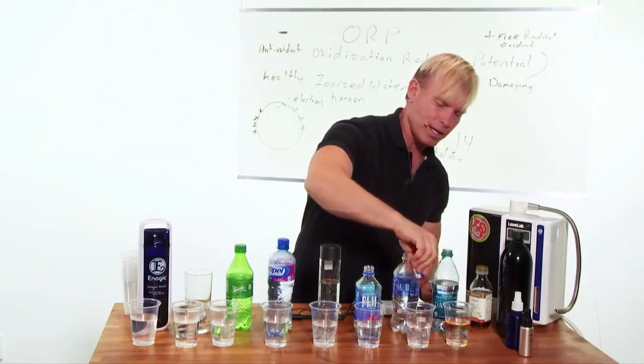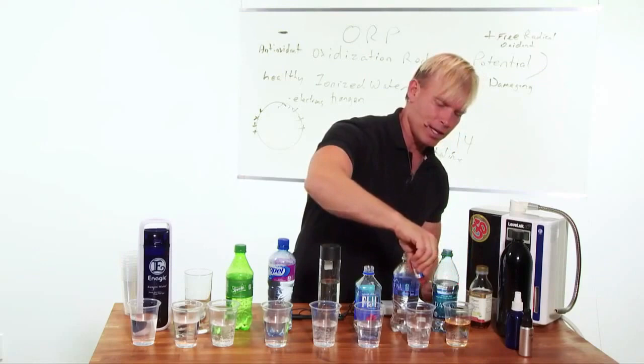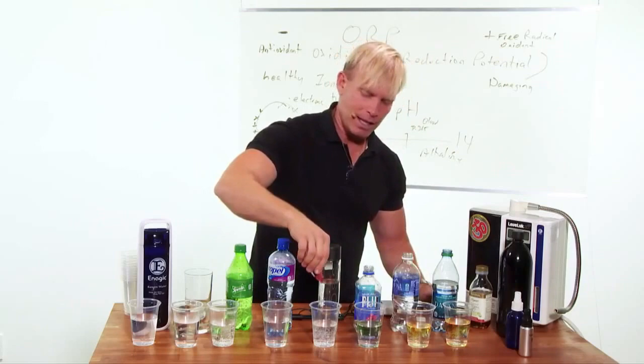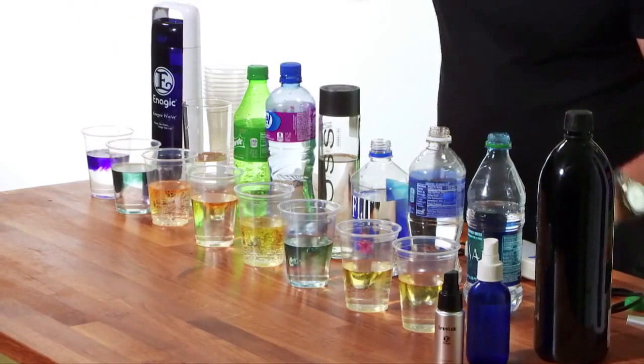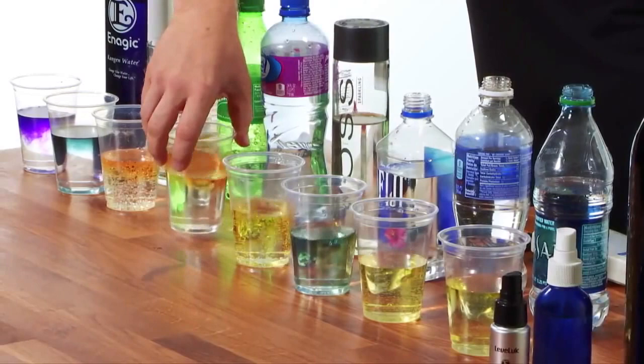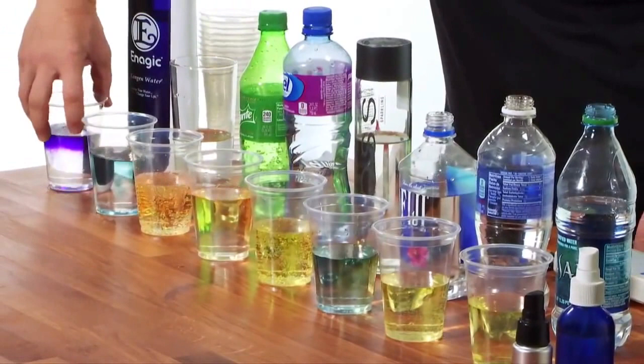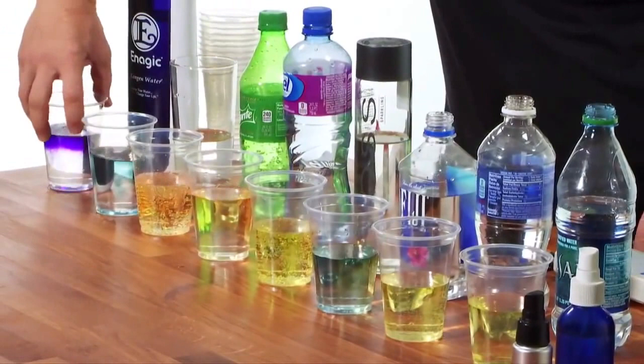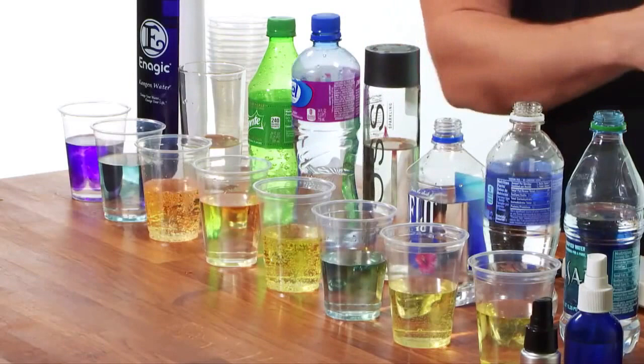We've got our pH chart here. Now, we're going to see things with different colors. Anything that is yellow or red is bad, green and slightly blue is neutral, and bright blue would be super alkaline. So, you can see the different types of water. I'm just going to give these a little stir. Now, as you can see, they have very, very different colors. Now, what do these colors mean? You can refer to our pH chart. And that will kind of explain all this stuff.